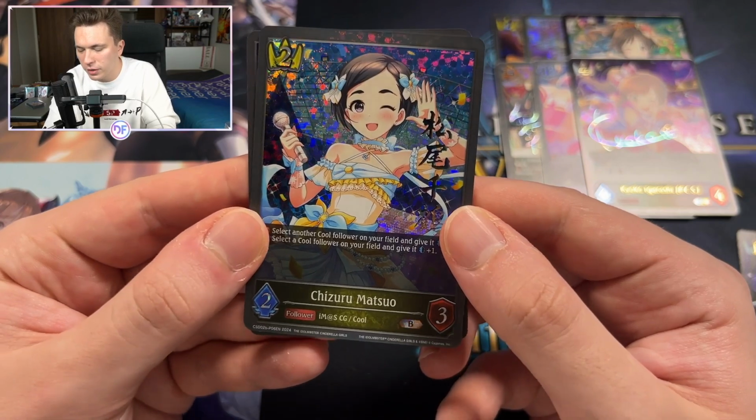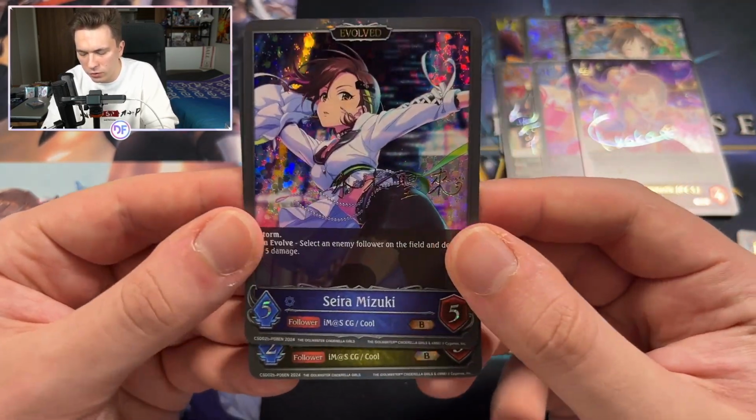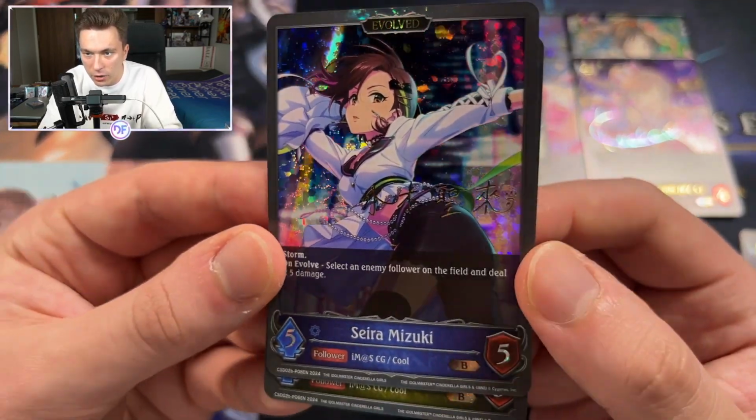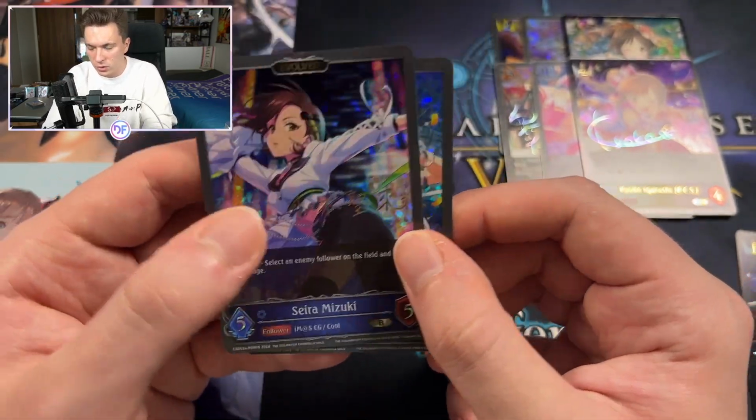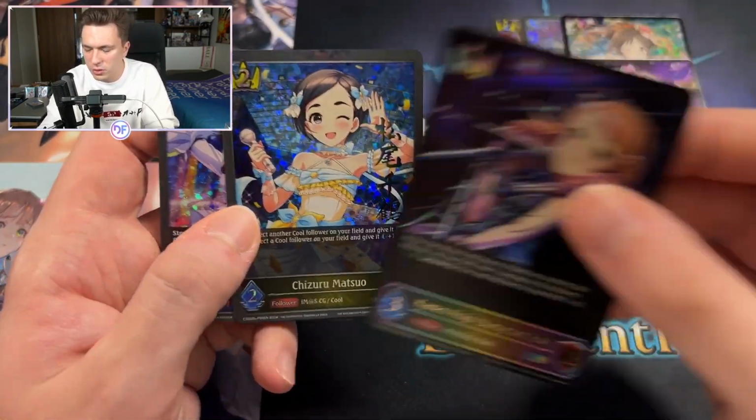So we have Chizuru and the evolved Mizuki Seira. I really like her art. So honestly, I'm personally quite happy about this. So very nice, and also with the beautiful signature too. So this is basically what you get.